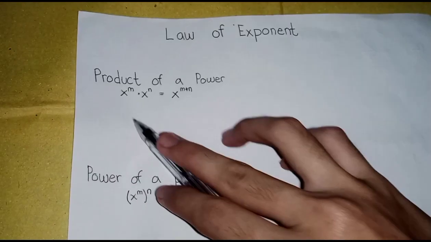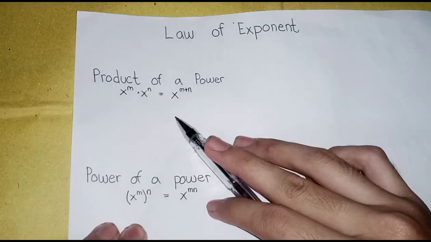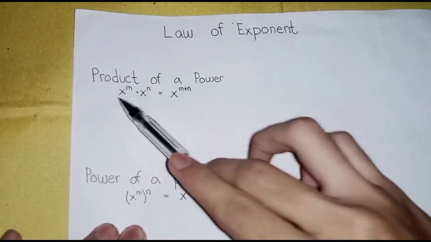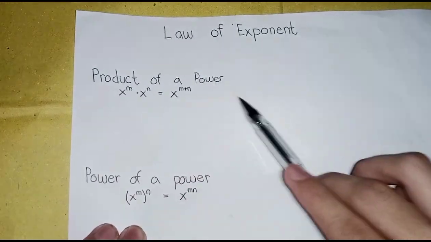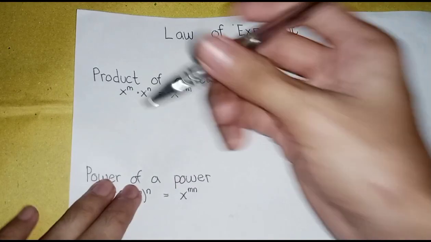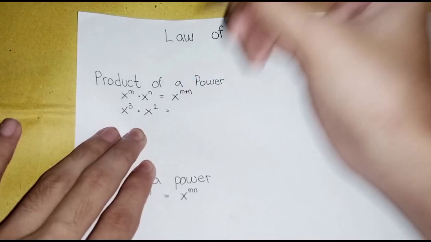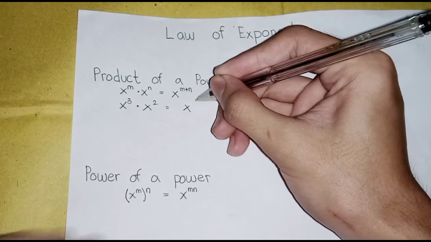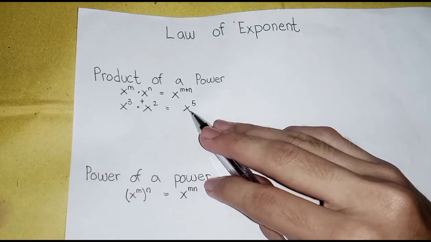So first, sa product of a power. Kapag product of a power, ang ibig sabihin ay multiplication, pagmumultiplyin. Kapag nagmumultiply ng variable ay pinagpa-plus ang mga exponent nila. Kaya nagiging x raised to m times x raised to n, pagpa-plusin ang mga exponent nila. Example na lang tayo sa x raised to 3 times x squared. So, x raised to 3 times x squared will be x raised to 5. Pagplusin natin ang exponent nila, 3 plus 2, that will be x raised to 5.